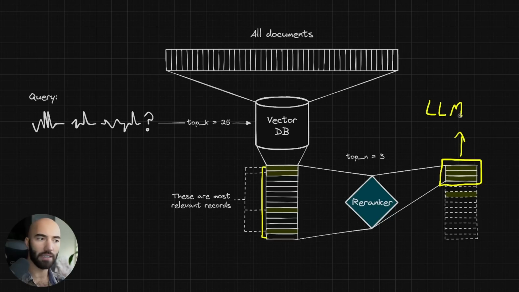Now the question here is, is a re-ranker really going to help us here? Can we not just use a better retrieval model? And yes, we can use a better retrieval model, and that's something we'll be talking about in a future video. But there is a very good reason as to why a re-ranker can generally perform better than an encoder model or retrieval model.